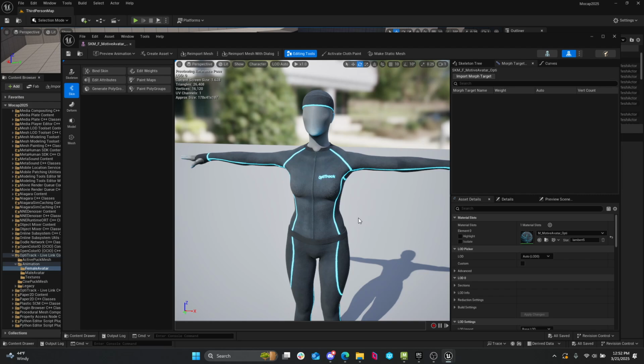But this is a transitionary step that we have to take because you can't just import animation into Unreal Engine. It needs to have a mesh or a skeleton associated with it. So I need to put it on something in Motion Builder. I need to put my custom motion capture in Motion Builder on something so that I can bring it into Unreal Engine. So why am I using the Motive avatar rather than some OptiTrack avatar? Well, that's a good question.